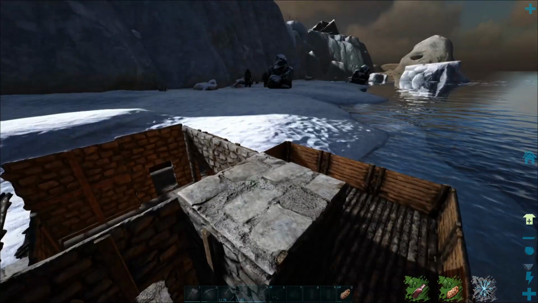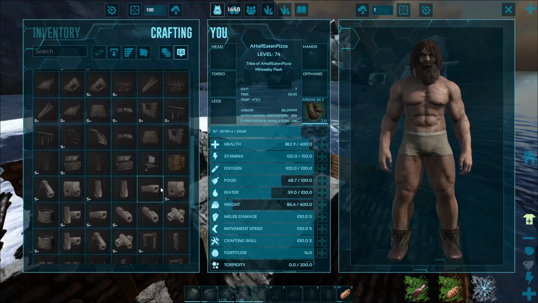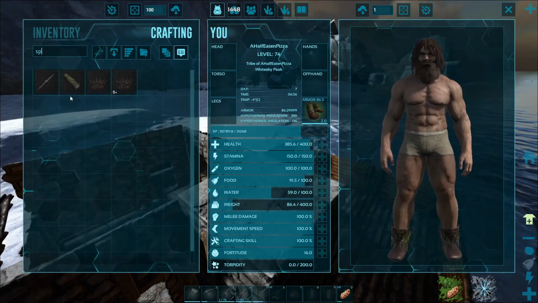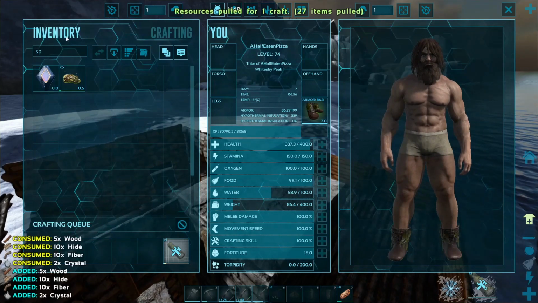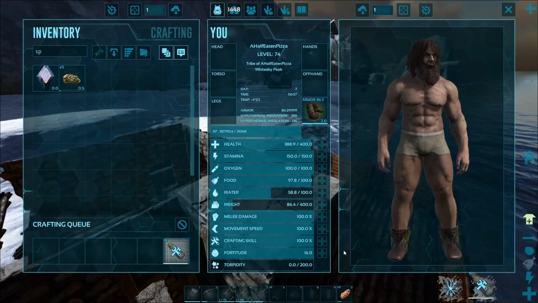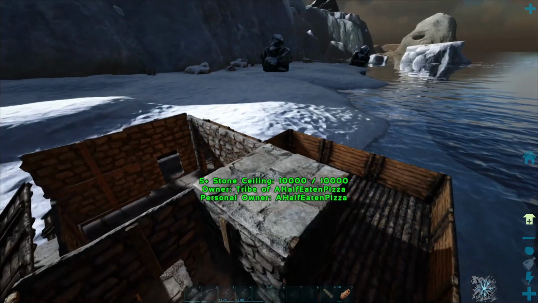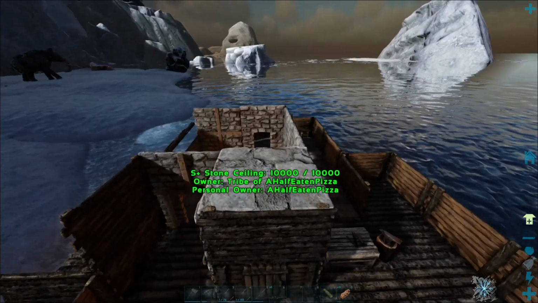Awesome. Now that we have the crystal, we should be able to make ourselves a spyglass. Now, where is the spyglass? I don't need 100 of them. I need one. Perfect. Now we have a spyglass. Now it'd be a lot easier for us to check the levels on the dinosaurs that we're looking to try to get. And over here we have some mammoths.